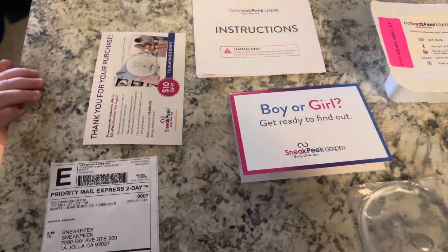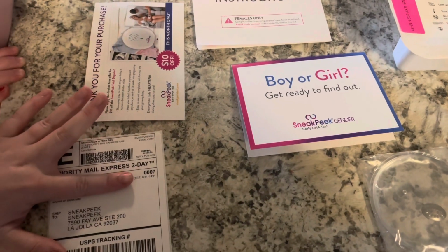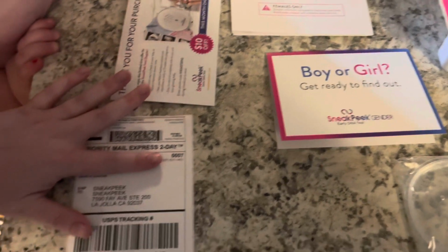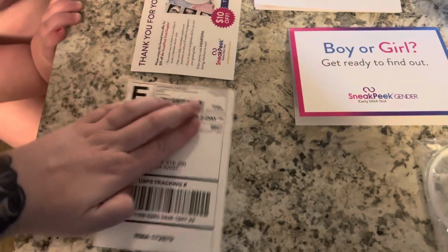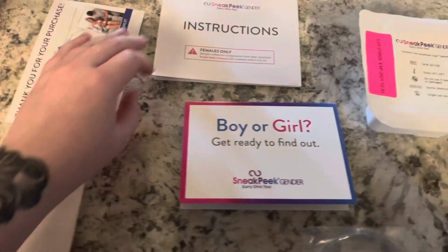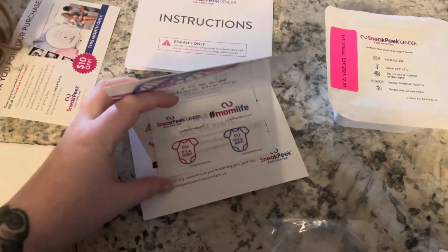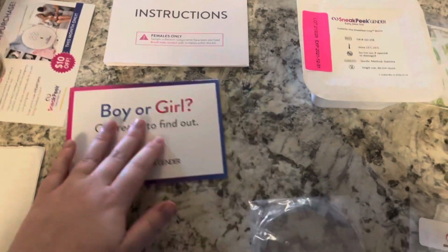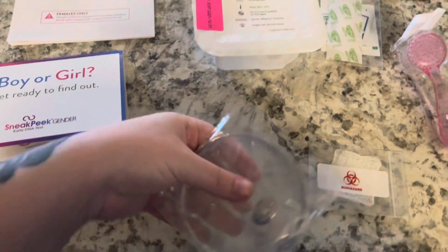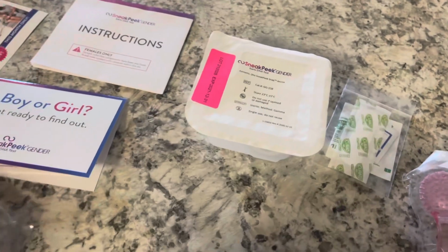Okay, so this is what should come with your, let me cover up my address. This is what should come with your Sneak Peek kit. So of course your return label, turn that over, and then a coupon, instructions, and these always come with it. And then this is a device that you crack in the middle and it warms up and you just put it on your injection site before you do it.